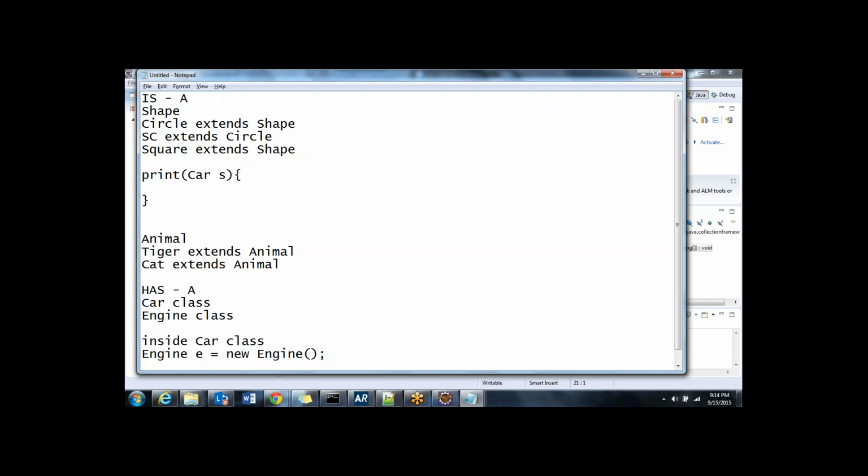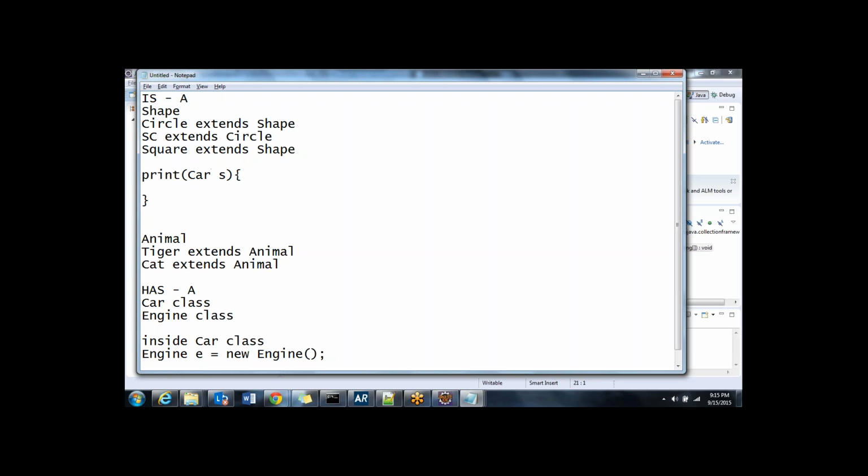Someone said only car, someone said car and engine. If 1 or 2, just write the answer, team. Okay, that's good. So the answer is only 1.